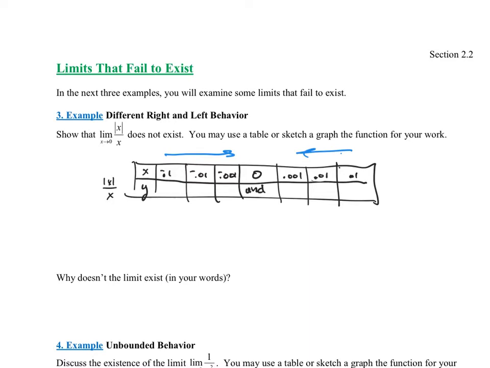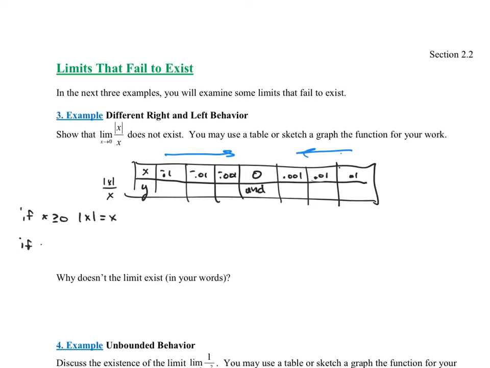Now the thing is I need to plug this into the function, so how do I evaluate this function? Well, hopefully you remember what absolute value functions are. With an absolute value function, if the number is positive, the absolute value of that number stays the same. So for instance, the number 5, what's the absolute value of 5? The answer is 5. It doesn't do anything to it. So anytime the inside of the absolute value is positive, or 0, it returns the exact same thing. So if x is greater than or equal to 0, then the absolute value of x is equal to just x.